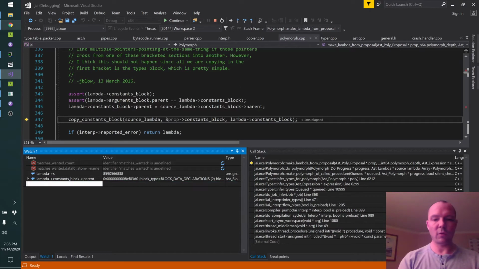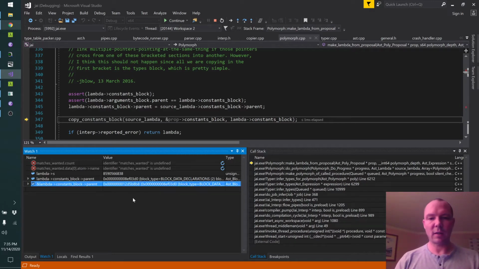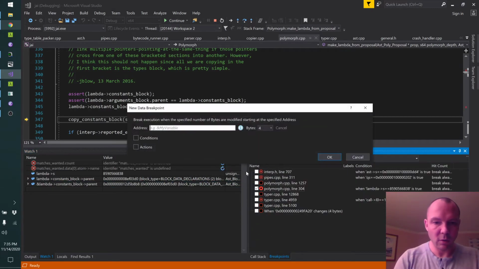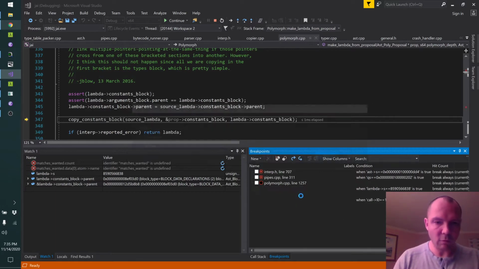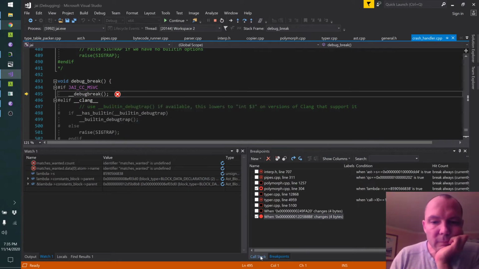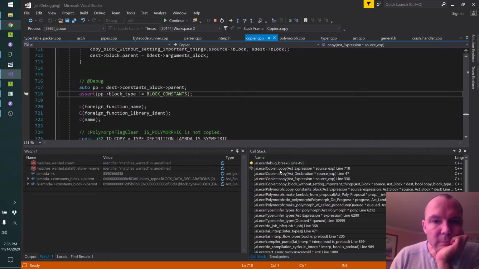I bet one of these functions just changes it for some reason. I bet there's a hard-coded weird thing. B8, B8, 1, 2, D5, B8, B8. No.